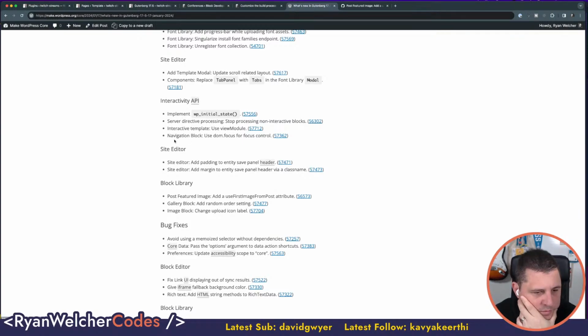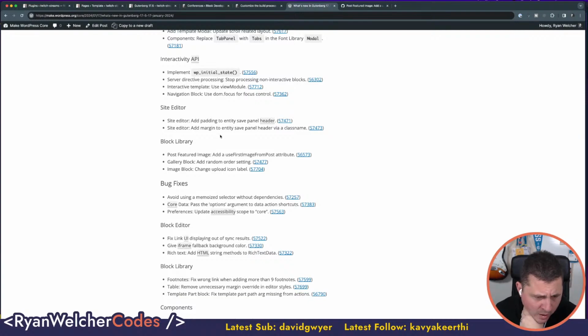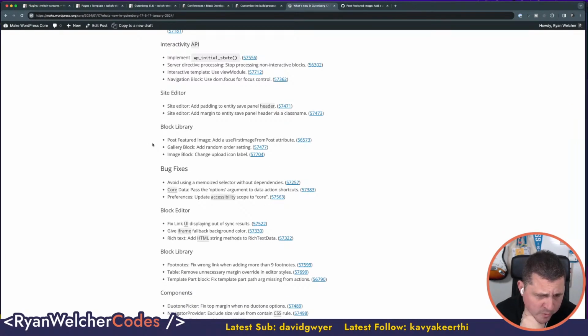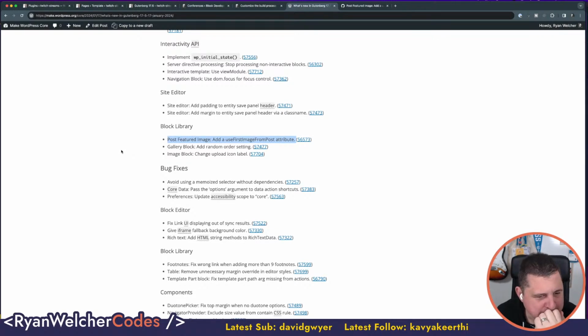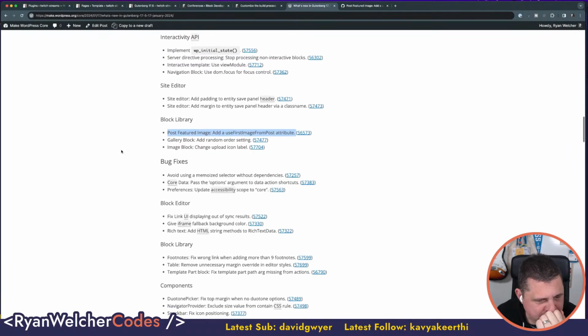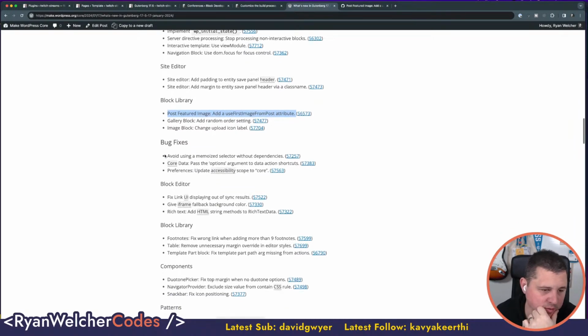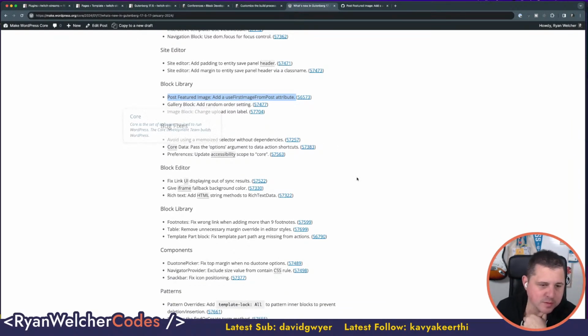Interactive template, use navigation block, use site editor. Okay. Post featured image. Yeah, I don't know if that's necessarily a thing that's right. Yeah, gallery block, add random order count, image block, change. Okay, yeah. Bug fixes. Avoid using moment selector without dependencies.